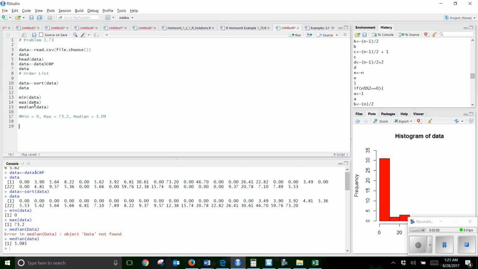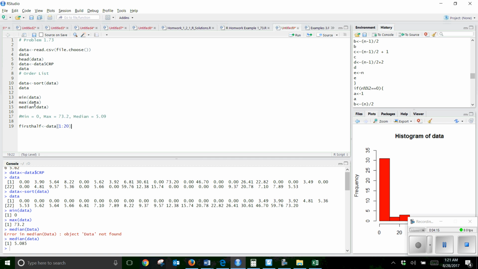Okay, so the tricky part is finding Q1 and Q3 to match up with the book. So this was an even number, 40. So we can split this into 2 halves. Let's call one first half, and this is going to be the data set from 1 to 20.